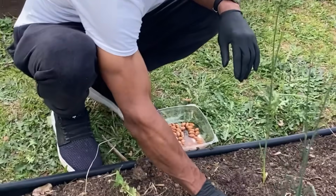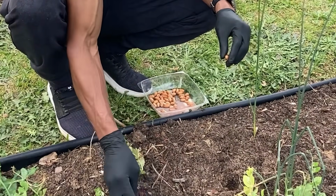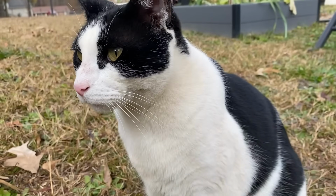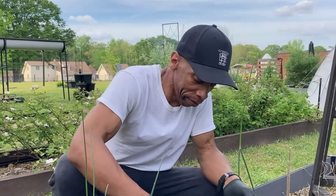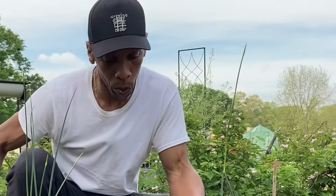Now, what peanuts like to grow best in is a sandy soil. So what I have here is my compost mixed in with it, but it's also a lot of leaf litter. Now, what I am banking on is that our cat Marcello is going to keep the squirrels at bay, because once the squirrels find out that we have nuts over here, we won't be able to keep them out of the garden.